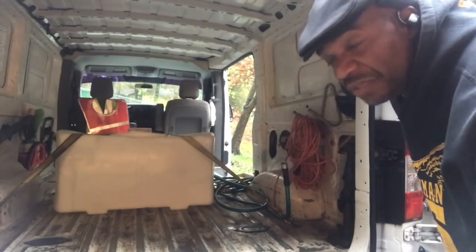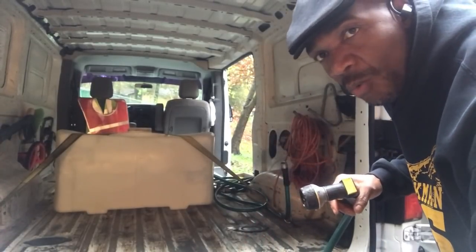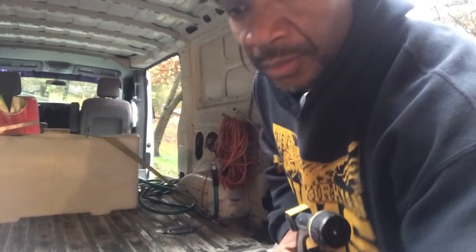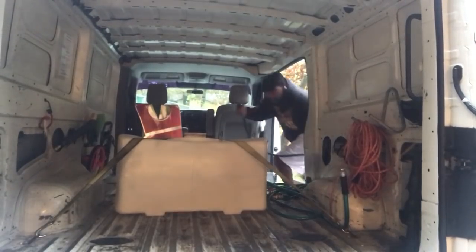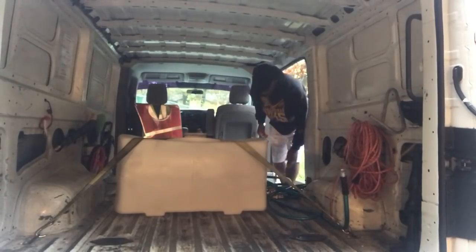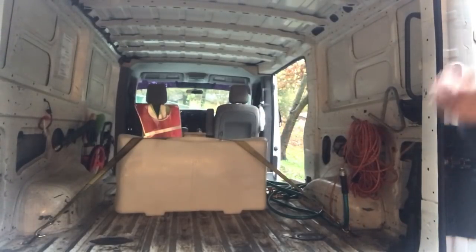I don't use no ionized water or nothing like that. Straight water, water out of the faucet. We don't have extremely hard water in my subdivision, so I do pretty good. I better not drop my phone, my wife be mad. Alright, you can see the water tank is filling up.